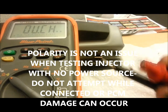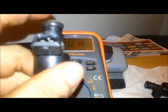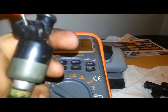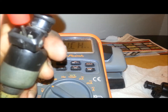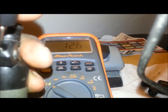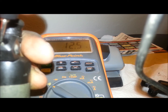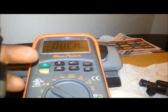So we're going to show you how to test it real quick. Here we have the injector, and I'm going to touch just the left prong in there. On this one I'm reading 12.5, so this injector is good in the resistance test. It even jumped up to 12.7 there.